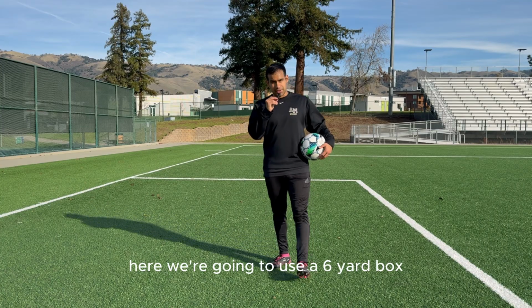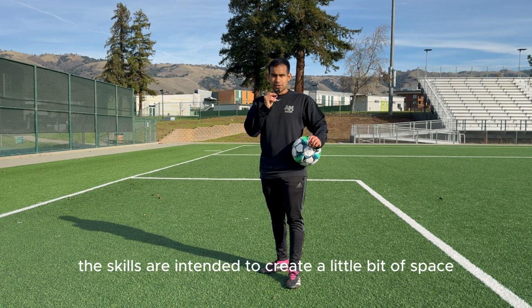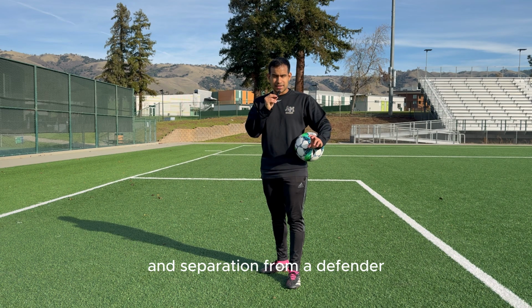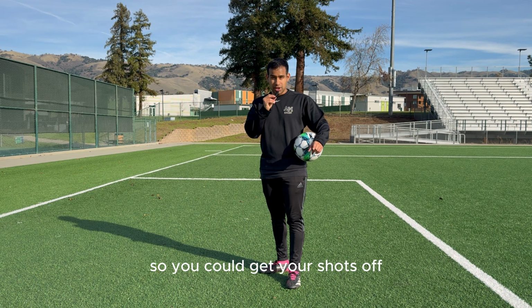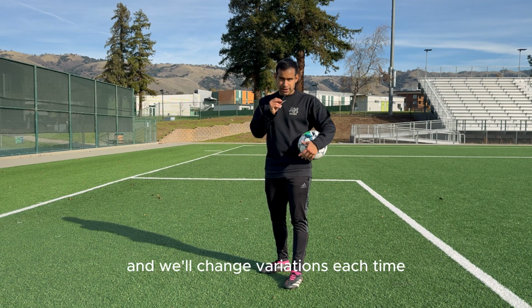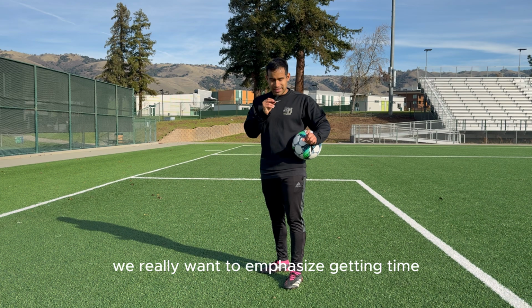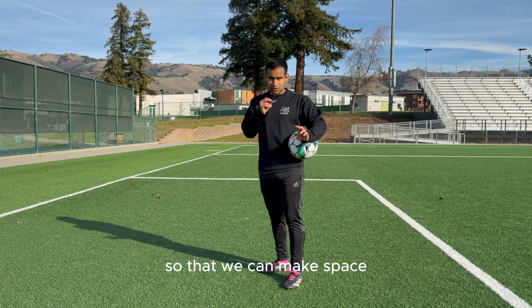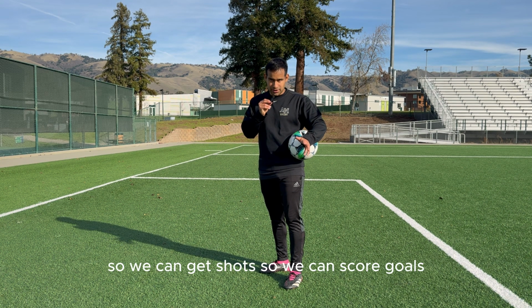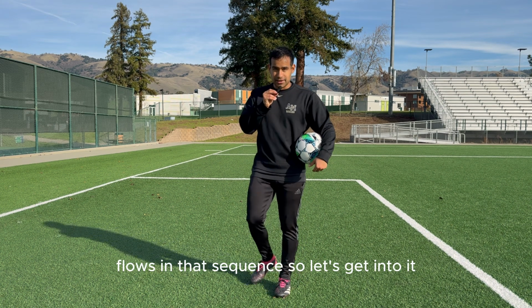Here, we're going to use a 6-yard box the long ways in order to do a variety of skills. The skills are intended to create a little bit of space and separation from a defender so you can get your shots off. We're going to go there and back, being 1, and we'll change variations each time. Go through 4 to 8. We really want to emphasize getting time so that we can make space, so we can get shots, so we can score goals. Flows in that sequence. So, let's get into it.